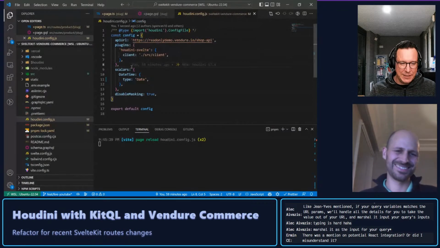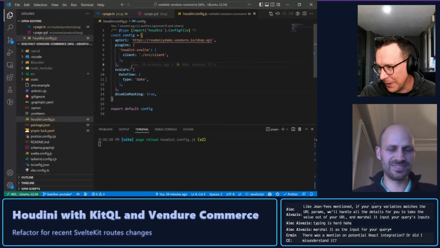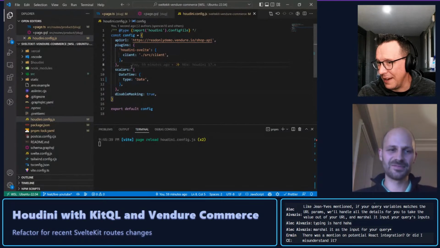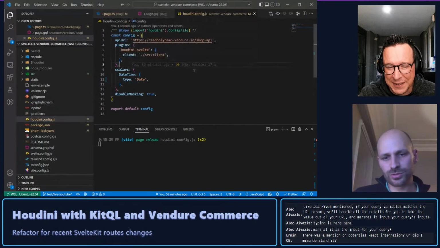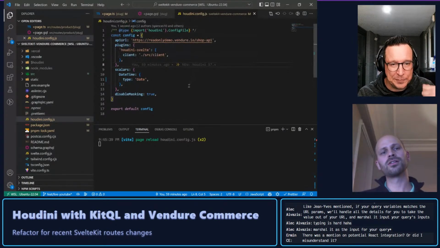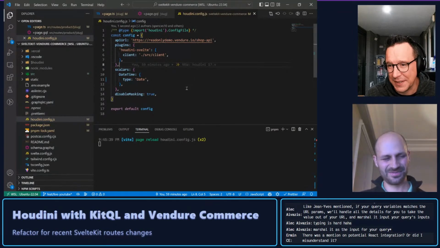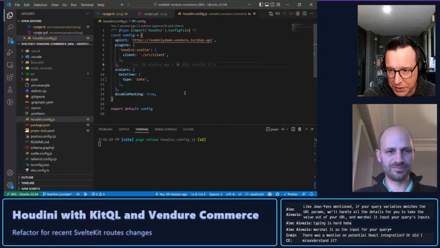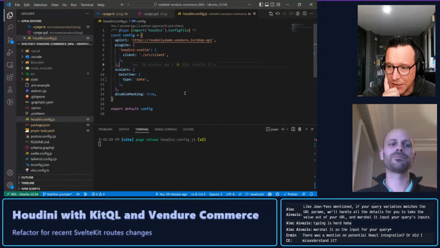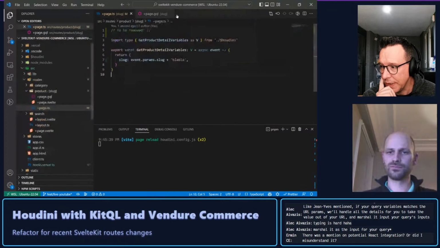Cool. Okay. So I'm going to pick up Houdini again and have more of a play around with it. And obviously, you have an example that I will push after the stream. You have an example to take from already. Well, I'm going to have a play about refactoring the queries as well and putting those into page.gql files and doing all that. So that'd be good practice for me just to see how that all fits together. And that's really cool.